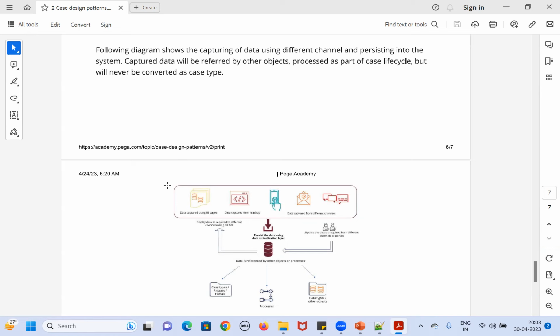So there are situations where people go ahead and create a case, but they do not really need a case. So you should be aware of those options as well. All right. Any question?